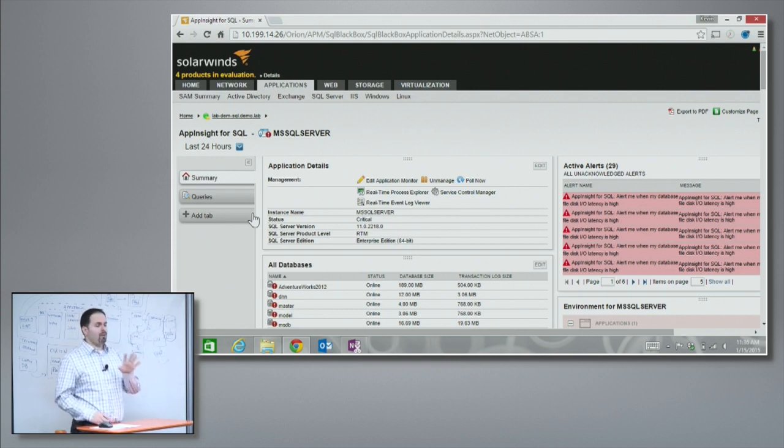As a side note, I was on a call with a prospect. They were having problems with their environment. Their SQL Server was slowing down and they couldn't figure out why. It was virtualized, in VMware. We looked at Database Performance Analyzer, which was the product they were focusing on because we thought maybe it was a database issue.